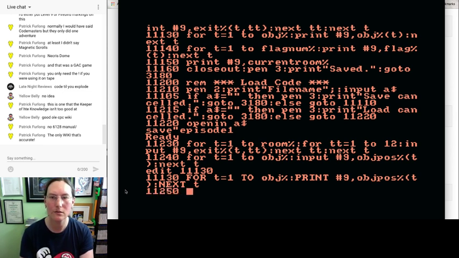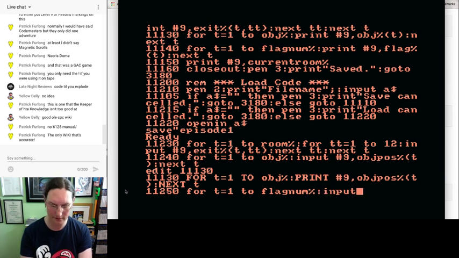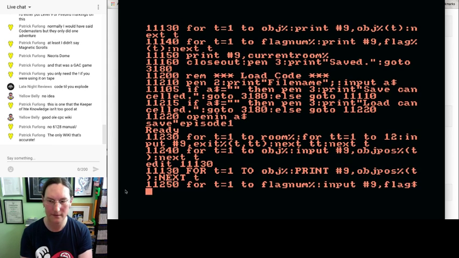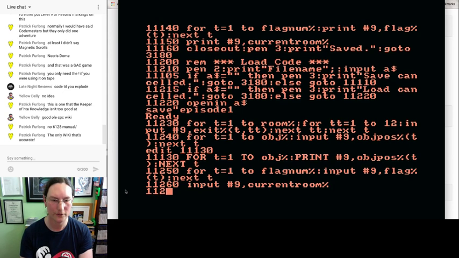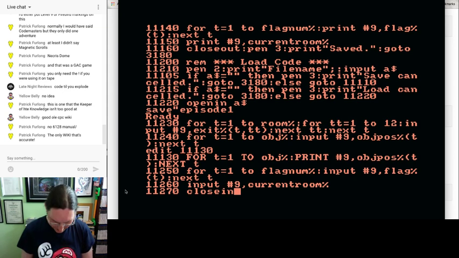11250, for t equals 1 to flag num percent, input #9 flag percent t, next t. 11260, input #9 current room percent. 11270, close in, I think it is this time.